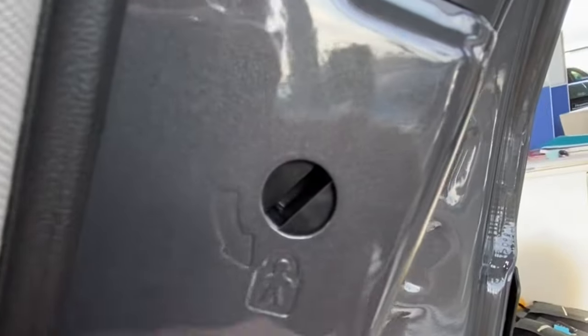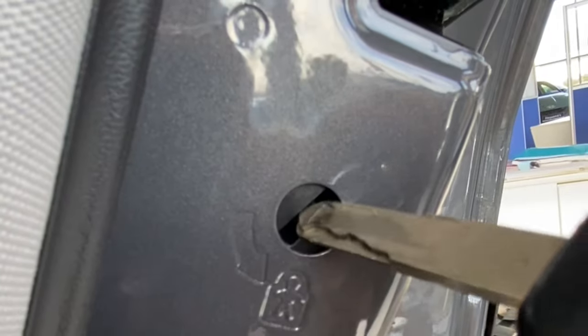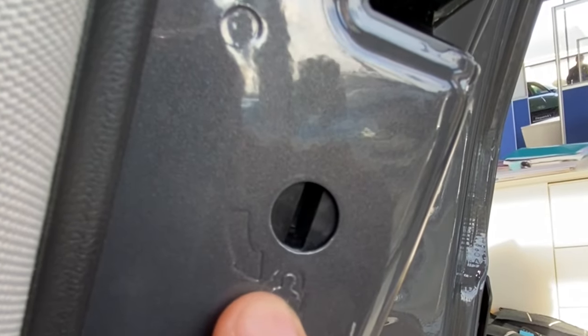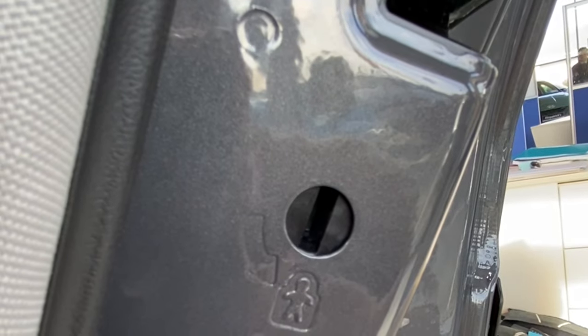If we have a close look here, you can see you've got this, and all you do is just get a key, turn it downwards - this action here - and that means the child lock is now switched on, so I can't get out of the car. To get out the other side, there is one other type of child lock on these.